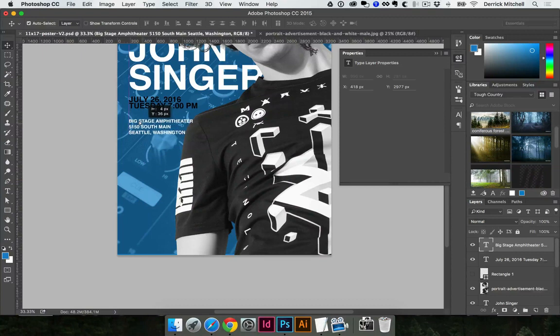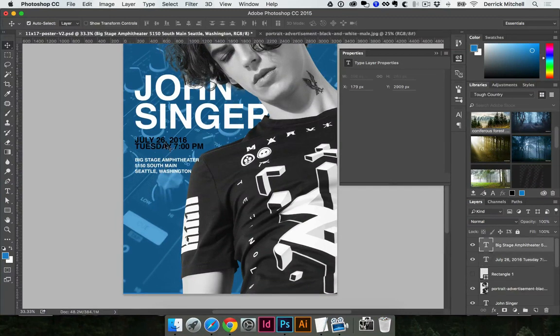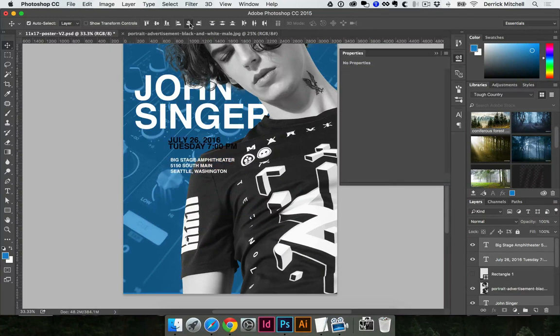I've got these visual guides in Photoshop so I can see that these are in line with each other. I could also select multiple layers at a time, and then I get these alignment options, so I can align these, so these two rectangles would align to the left edge or to the bottom edge or to the center. So if I click on this center, it'll align them center with each other, or in this case I want them to align to the left edge, so they're all aligned left.